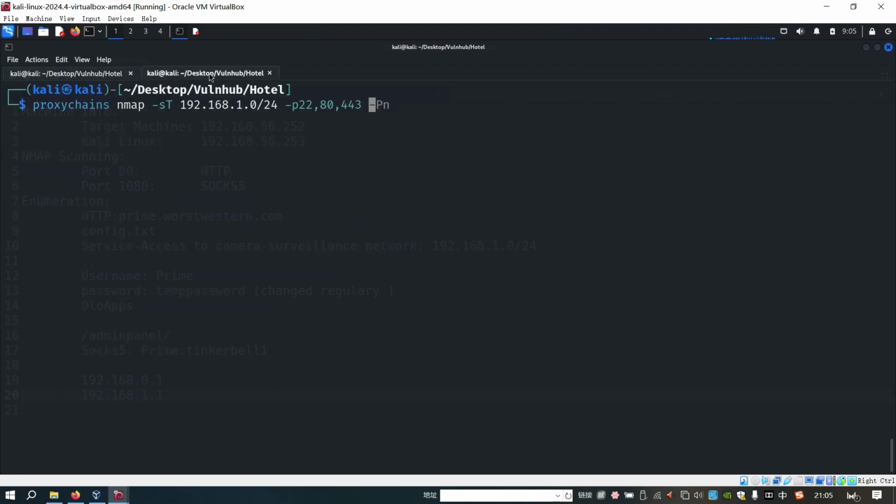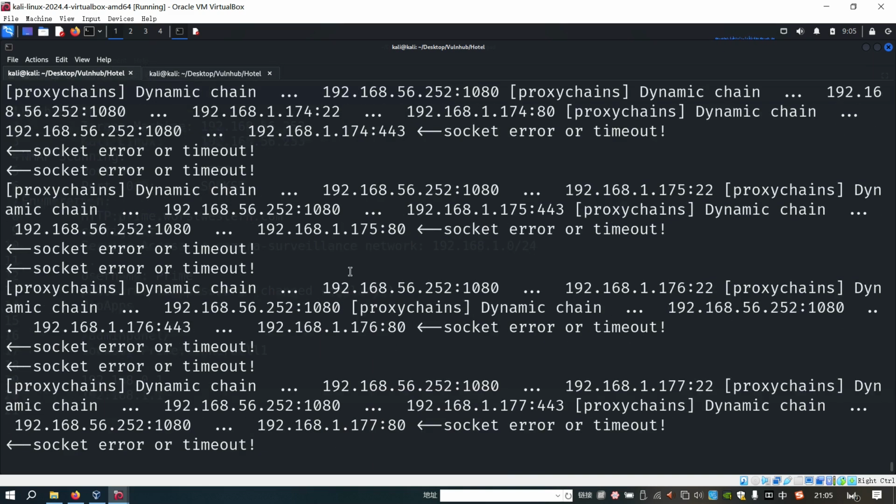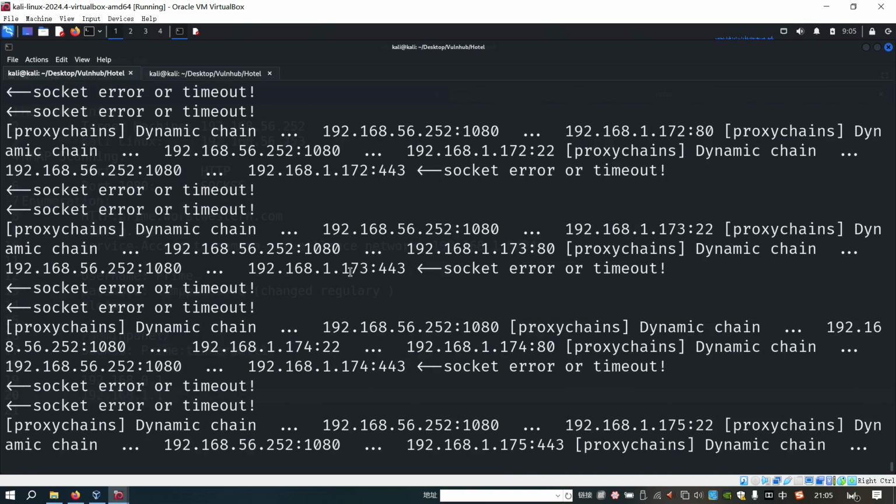Alternatively, I use the Metasploit console. As you know, Metasploit console has a module with which you can conduct TCP scanning, right? But unfortunately, although this module can support proxies, the built-in proxy option cannot specify the username and password.